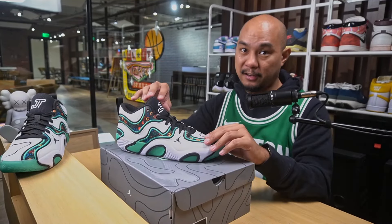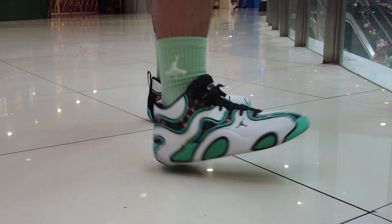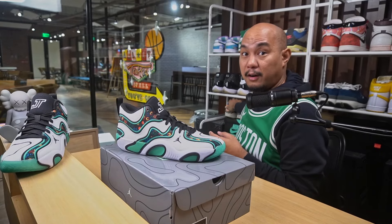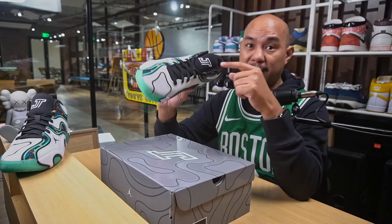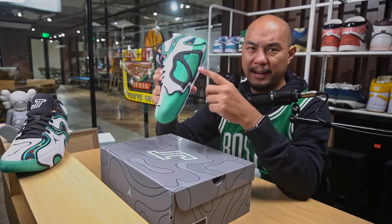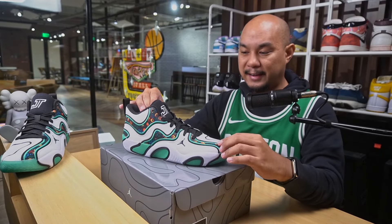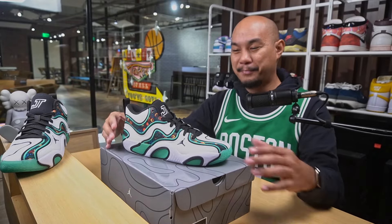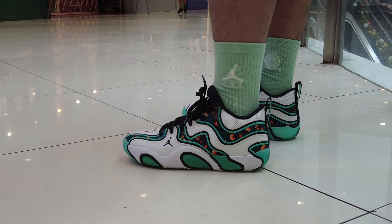There is a unique variation of this colorway that came out only in Boston at the store Concepts, which is a famous boutique in Boston. I have here the Concepts Air Max 1 — on the tongue it says Concepts. So they have a unique collaboration on this sneaker, and there was also a Jordan 1 that came in the same pack. The main differences are they put a Dubre that was gold, the entire tongue is Celtic Green, and they changed one panel to be green instead of black. So some of the black detailing was done in Celtic Green and Lucky Green, and those are exclusive to Concepts. It's a nicer sneaker, to be honest, but they're limited for a reason. So this is what the rest of us get if you ordered it online from Foot Locker or any place like that.